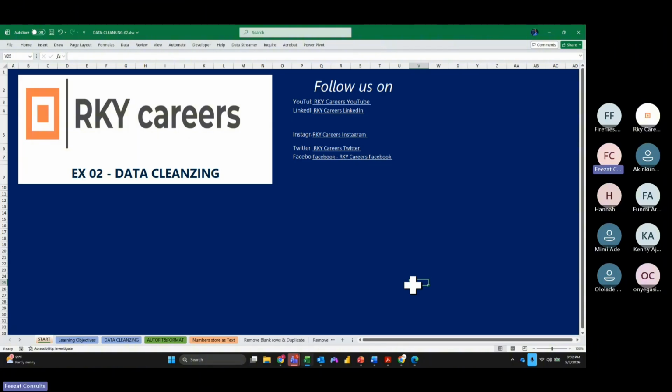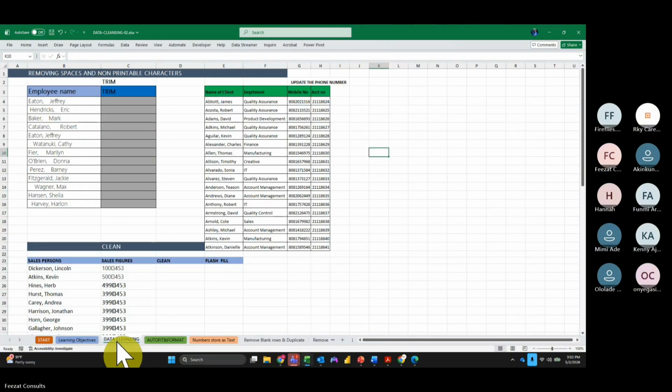So what happens if you don't clean your data? You're bound to have a report that is full of errors. For example, your sales alone can be overstated because of duplicates, and your sales can also be understated because of duplicates as well. Right. So those are the things you need to know about data cleansing. Remember the process: we identify, we correct, and we format.